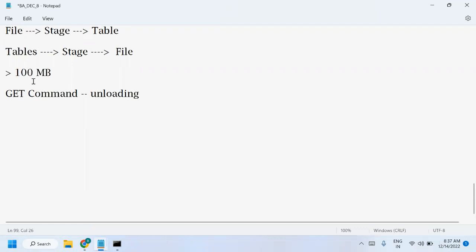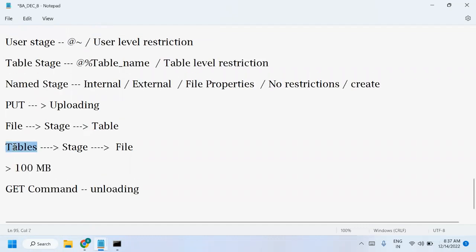Now when you are picking the data from a table, first you need to keep the data in a stage area. Once it is available in a stage, from the stage we can keep that into a file format by using the copy command. Before, we were uploading from the stage to the table. Now it's a reverse process.